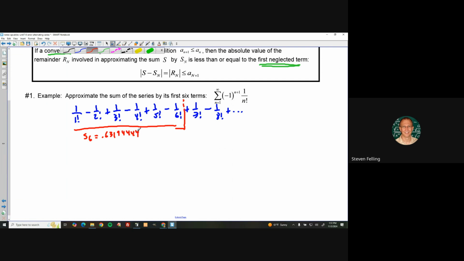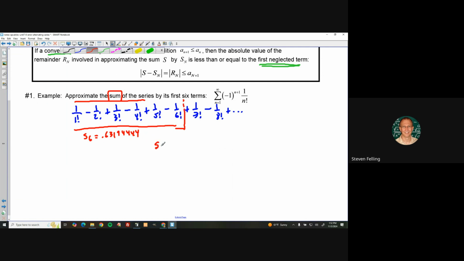0.63194444. Usually, even though we normally would round to 3 decimal places, because we're talking about small errors here, I usually write the entire amount. So we've literally approximated the sum of the series with a partial sum. This is approximately the value, but the true value, since we're trying to approximate the actual sum, is somewhere between here with an error. That means there's going to be some error to this.